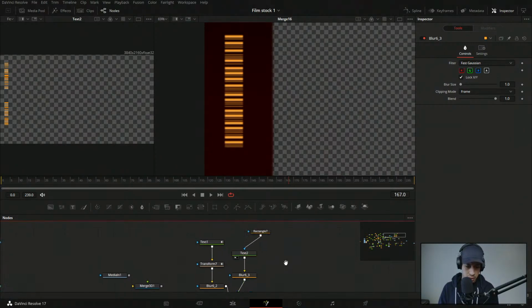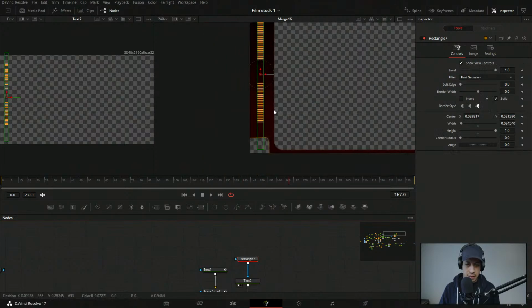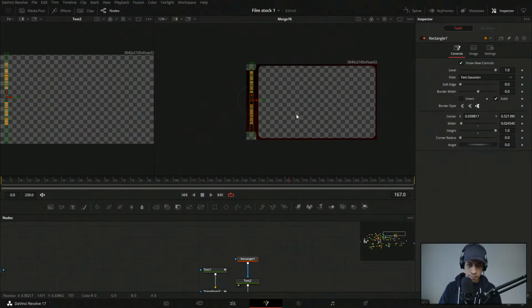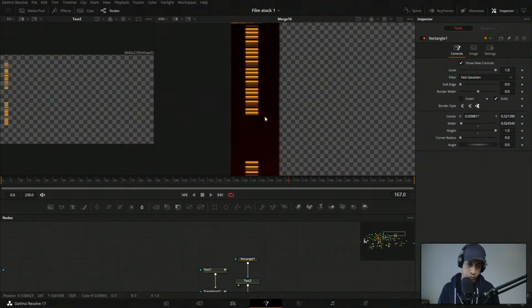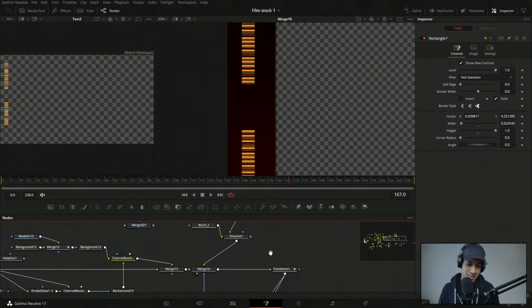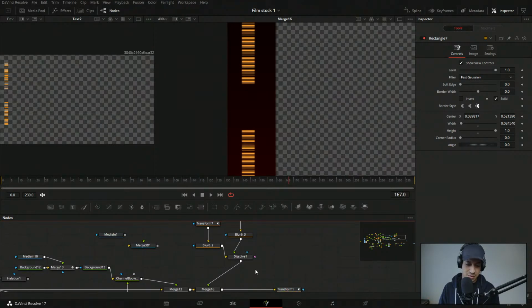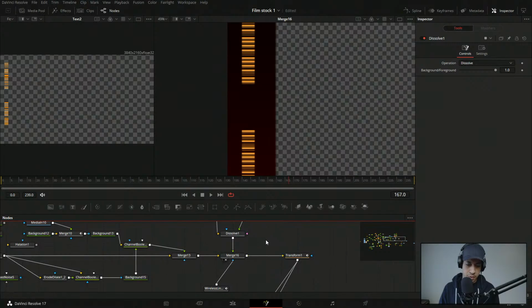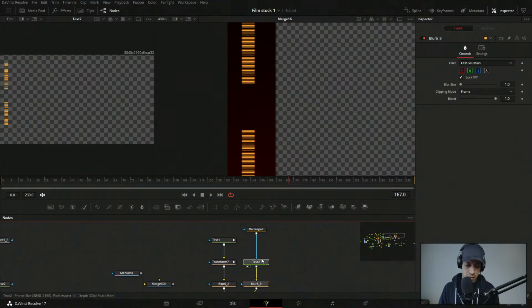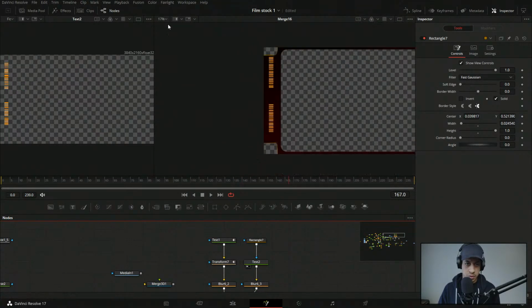I can show you here in a little, but it's just a rendered out element that you can put over your film if you're trying to give a feeling of it being old. It's not really real in the world of film and how you would actually see it, but it kind of gives that vibe, and it seems like it's a thing that people use often, so I'm just going to create some.